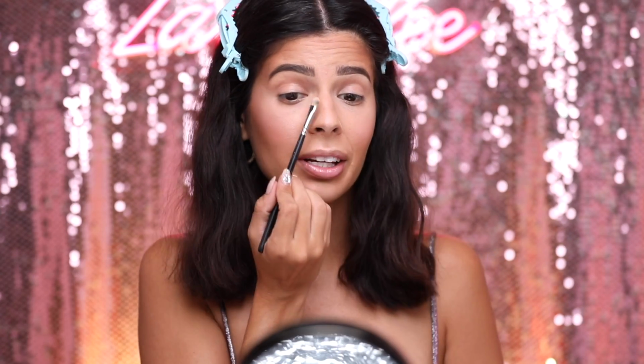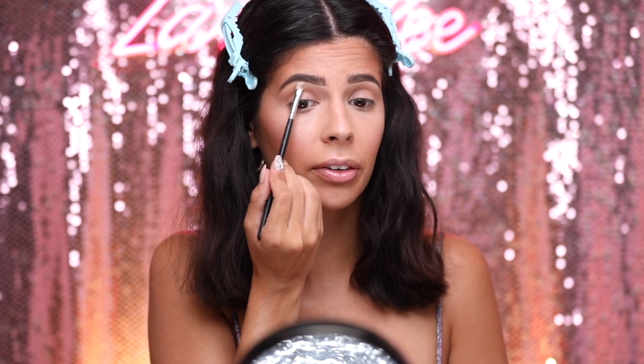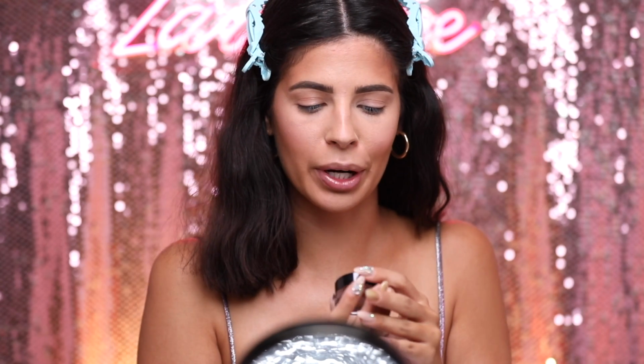I'm gonna take some of the concealer and I always just clean up a little bit. I don't get crazy carving it out, you know? Not that these brows really look that natural, but always let it be somewhat subtle. Ta-da! Now that I'm done acting cray, we're gonna go ahead and try out some eyeshadows.